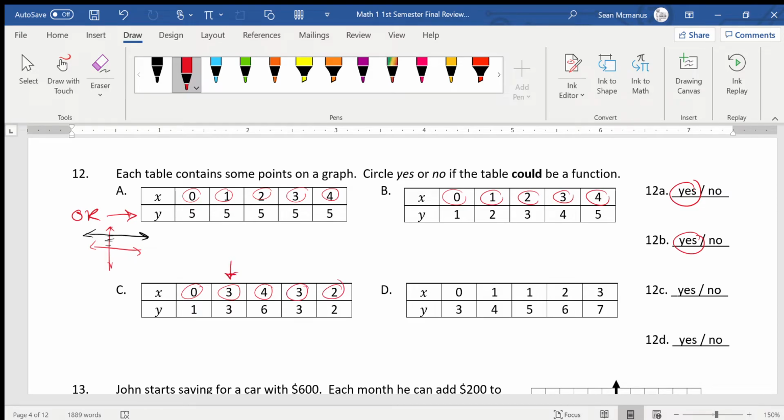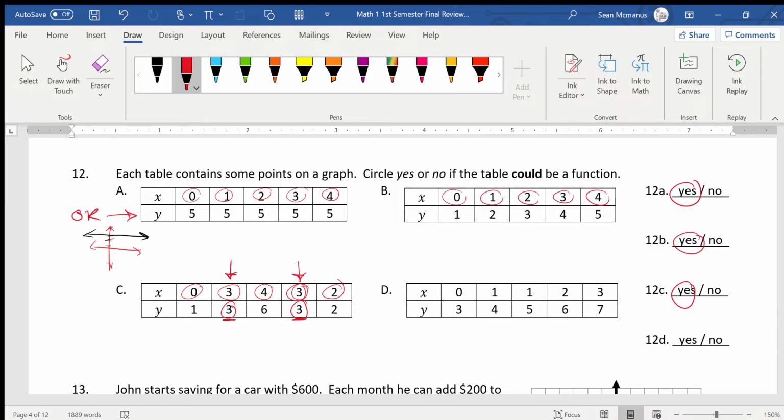So right here, I have two different inputs of 3. So what I need to look and see is, are the outputs okay? So here the output is 3, here the output is 3. They're exactly the same. That's what I want, right? Every input should have one output. If I put in a 3, I get out a 3. Later, I put in a 3, I got out a 3. That's good. So that's a good thing. So C would be yes.